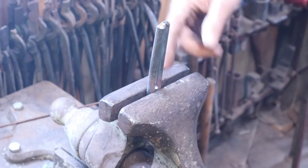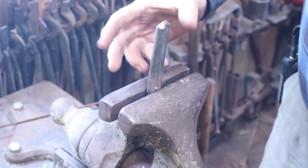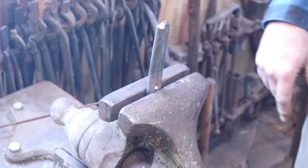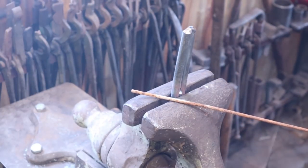And you don't have to use a hole. You can pinch it on the side of a solid mandrel without a hole with a pair of vise grips or tongs, and then bend it around. The hole just makes it a little easier. Now, this is another place where a torch comes in really handy.